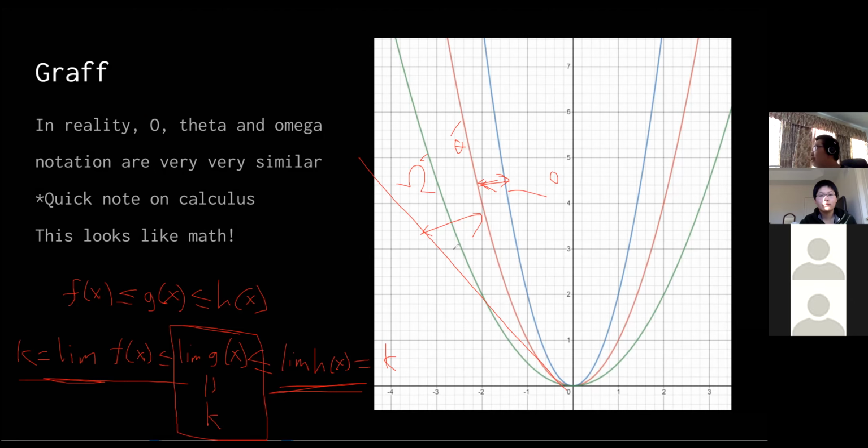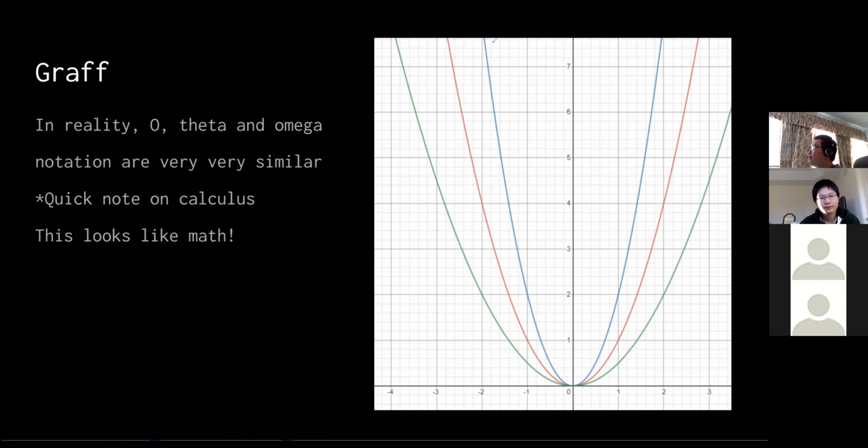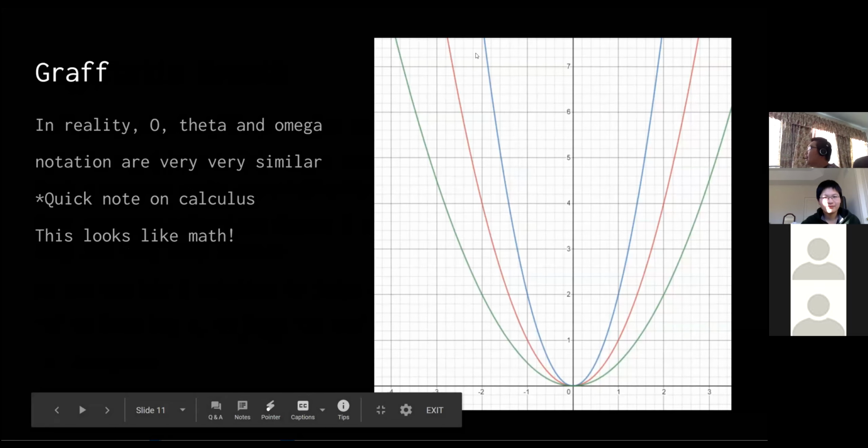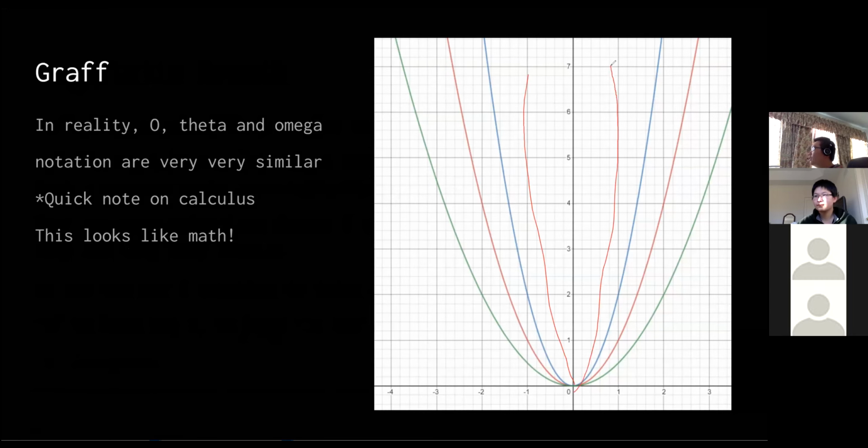This all sounds really confusing if you don't understand what it means, but it is very simple if you do. And even if you don't, it's important to know a bit of math when you're doing computer science. If you don't want to memorize it this way, just go back to the previous slide and think: it can't get any worse than this. O is the upper bound, so my theorem cannot end up with an equation that looks like this.